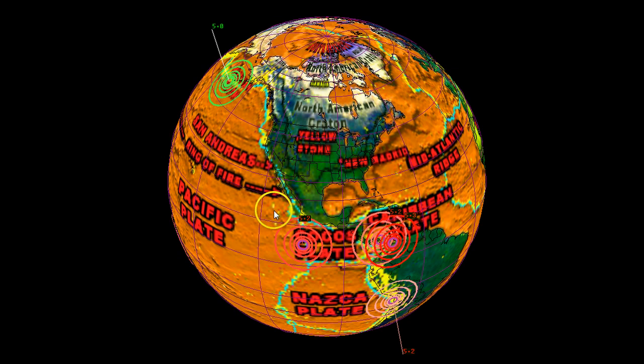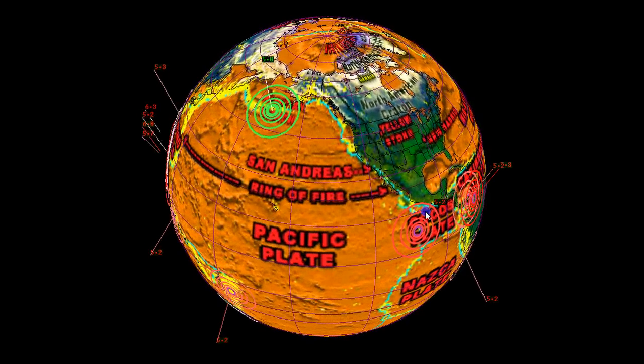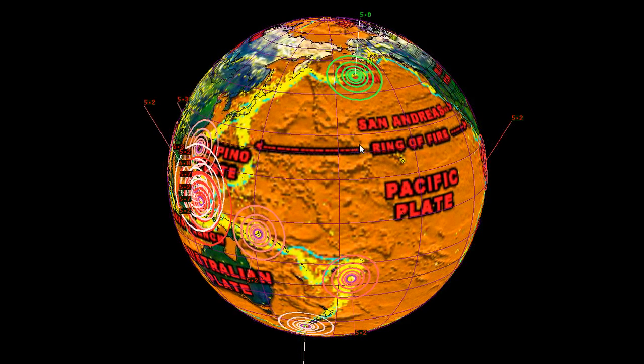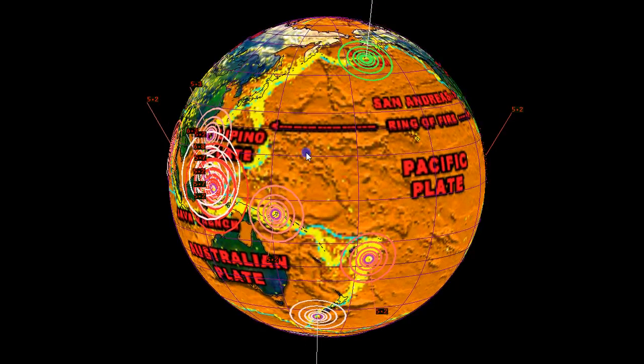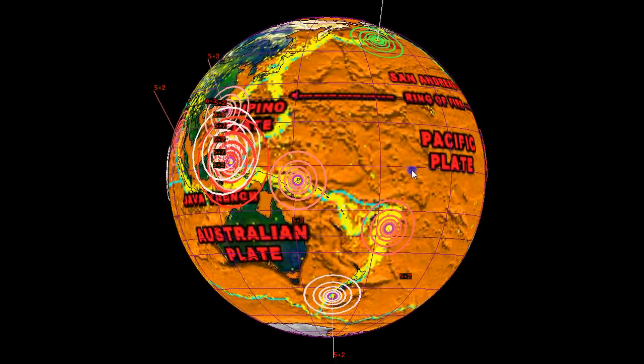First, I want to show you real quickly earthquakes that have occurred throughout the world over the past 7 days, and we're going to see if we think maybe they might be putting any pressure on the Craton. I'm showing approximately 5.0 and above. And as you can see, there's great activity, especially on the west side of the Pacific Plate, which is also called the Ring of Fire. We've had a bunch of 5.2s, 5.7s, and even a 6.3. Along the west here, the 6.3 was in the Philippines. So there's tremendous pressure here on the southwest side.